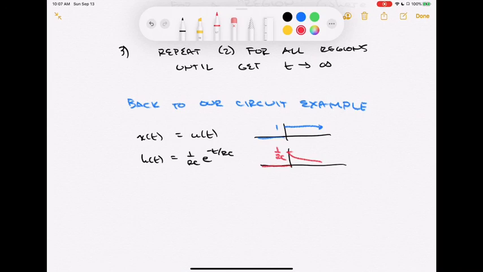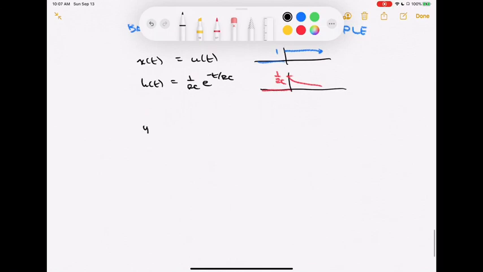And now we would like to go ahead and find y of t, the output, in response of this system, which has unit impulse response h of t looking like a decaying exponential, in response to an input that looks like a unit step. And we know that that comes out of this convolution integral, the integral from minus infinity to infinity of x of tau h of t minus tau d tau, something like that.